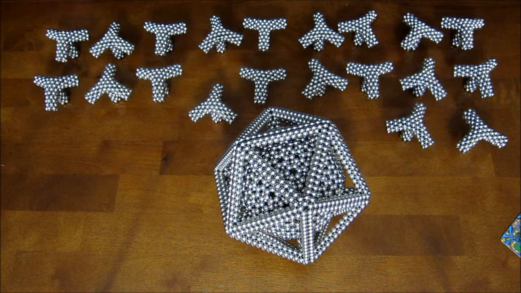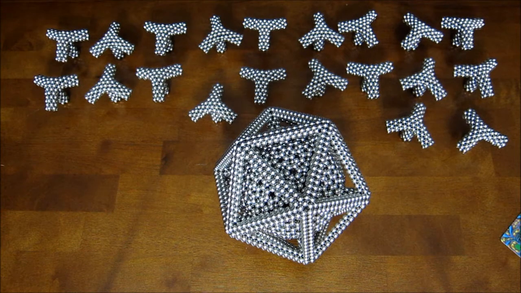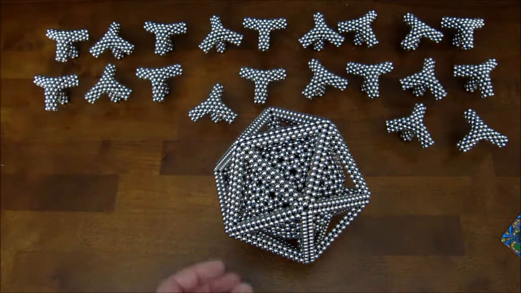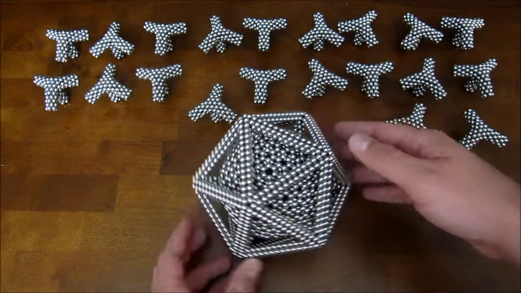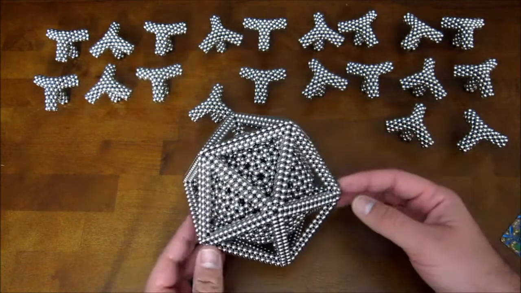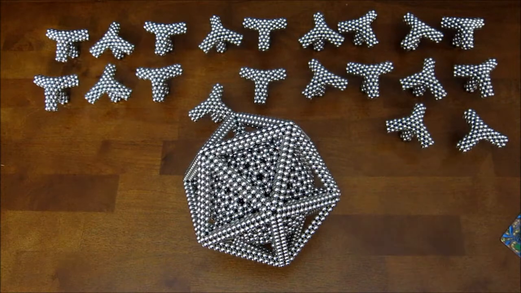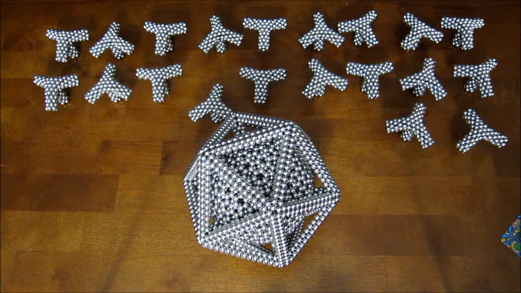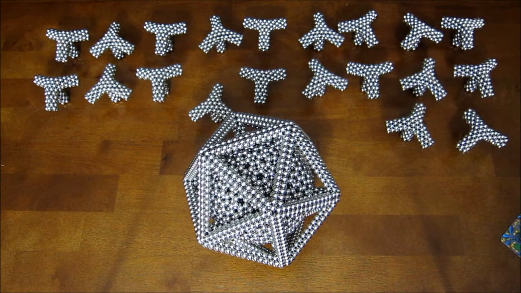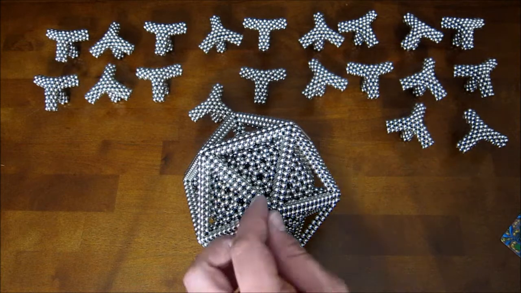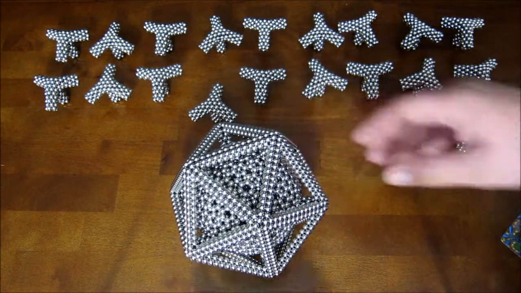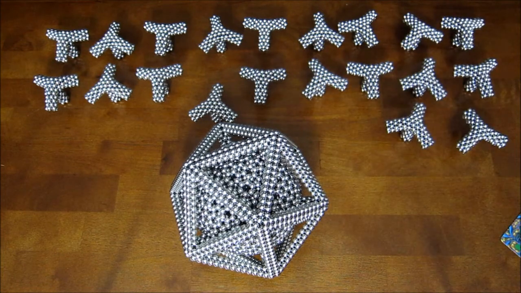And if you've built or seen my original shape that I called the caged sphere, you'll notice that this is almost exactly like that one. The only difference is that I used all 12 corner supports instead of just six and the icosahedron frame is a little bit smaller. But otherwise it's basically the same shape so far.